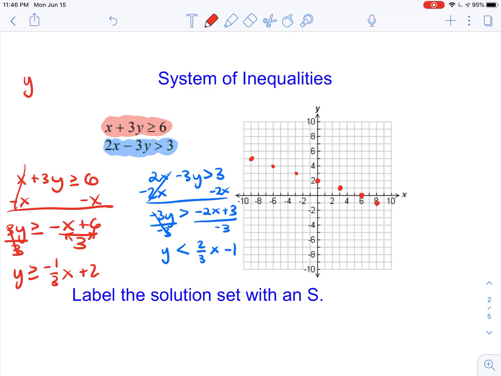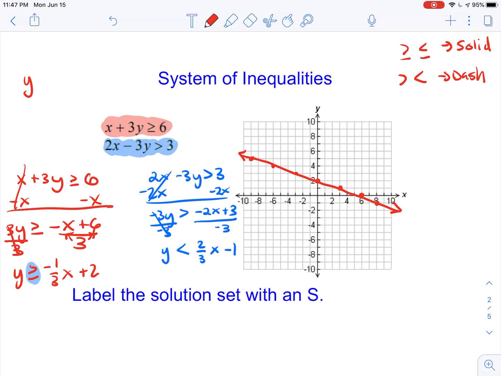Okay, so now with inequalities, the first thing, once you've plotted the points, you have to decide if it is solid or dashed. Now, anything with an or equal to sign is going to be a solid line. Okay, anything with a strict inequality is going to be dashed. So, because this is a greater than or equal to, I'm going to connect these points solidly all the way through.